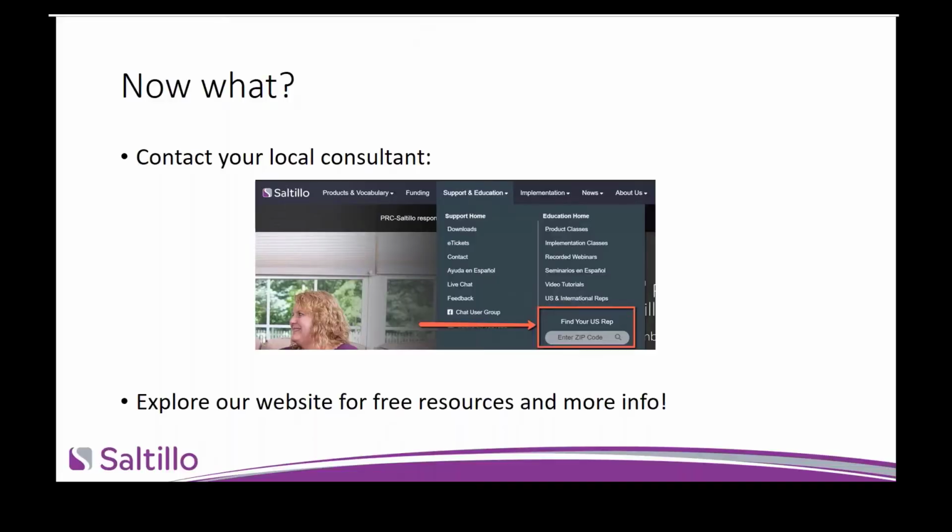We have talked about a lot of information in the last hour, and it might be a lot of information to remember moving forward. So what is your next step? My recommendation would be to reach out to your local consultant and either meet with them virtually or just touch base and talk about who you are and what you're doing. You can find that information on our website, saltillo.com, under the Support and Education tab. There you can type in your zip code and find out who your local consultant is.